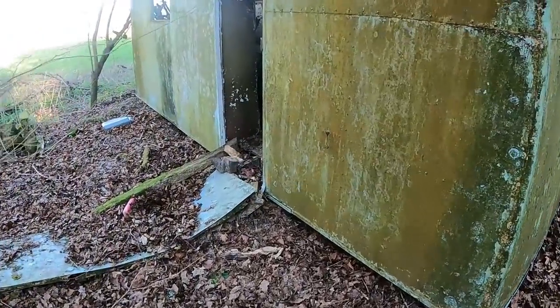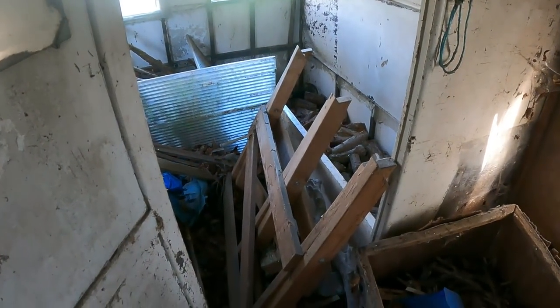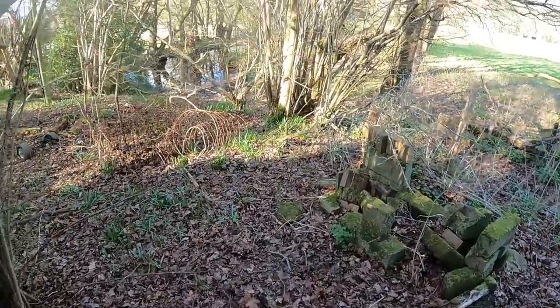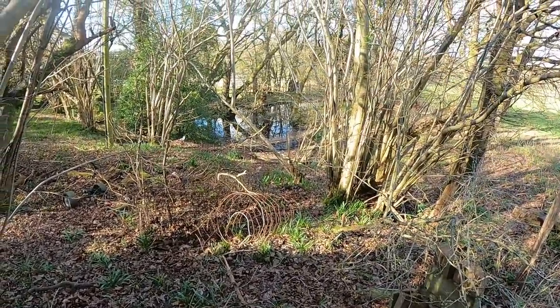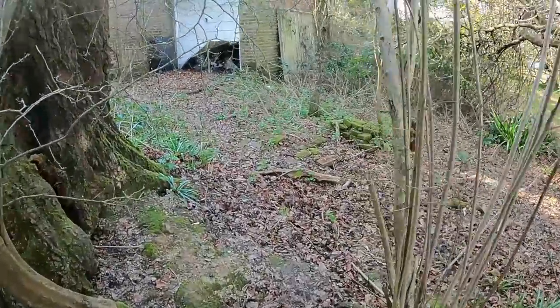There is a lot of caravans and outbuildings that we're just going to have a quick look in before we head in the house. But look at this - this has been left here for some time so you can get an idea of what age the house is. That's locked there. But we've got this caravan - check out it's got its own little pond down the bottom there. Imagine this was your land guys, it would be absolutely amazing.